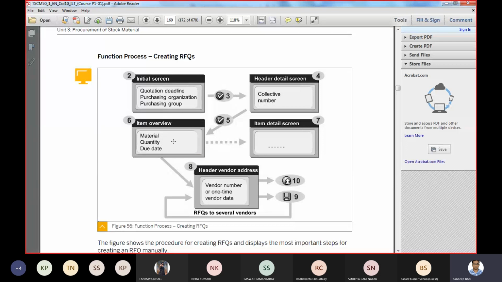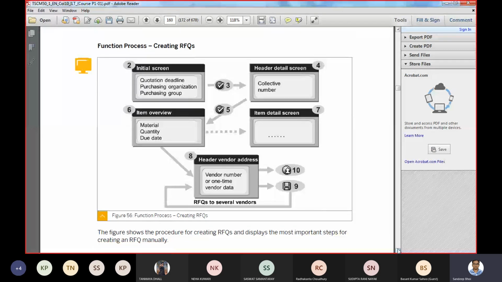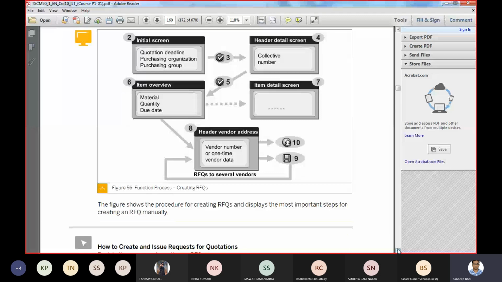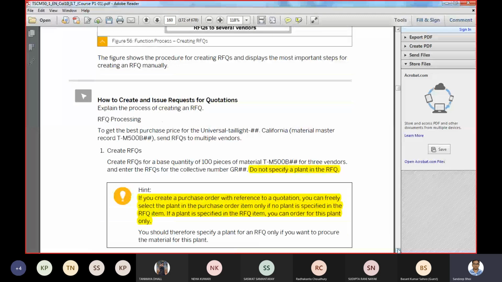Then either you can go to the item detail screen, or if you do not want to, you can go to the header, vendor address, vendor number, or vendor data, whether it is a one-time vendor or your permanent vendor. Then you can create a request for quotation to several vendors and save it. This is how we will see how to create a request for quotation.